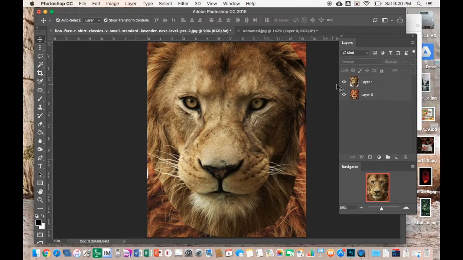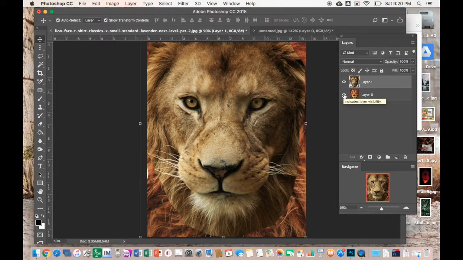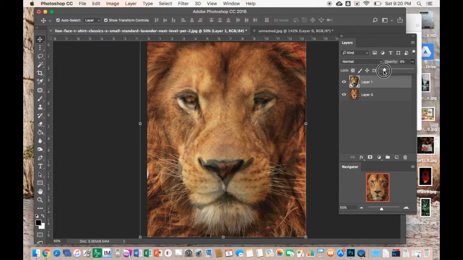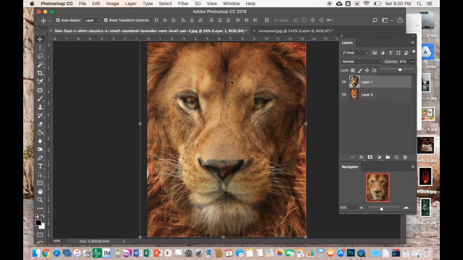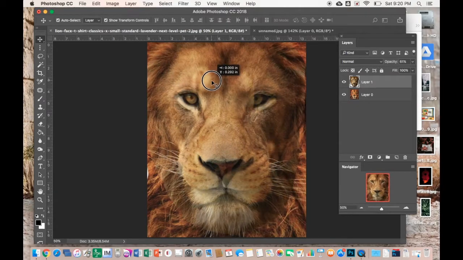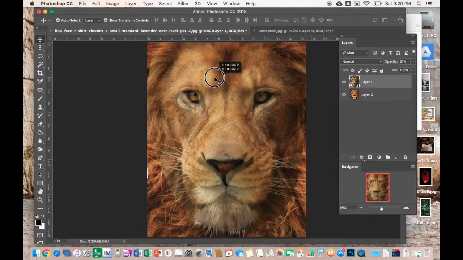If there's a lock button next to one of your layers, double click on it and it'll unlock the image so you can edit with it. Again, hitting the eye icon there allows you to see or not see an image that you're working with on Photoshop. It's good when you have to check some things and if there's too much information in there. Also, if you're on a layer, you can glide the opacity and you can make an image disappear and come in. It makes it reappear, like you can basically make it thinner to see or really opaque.